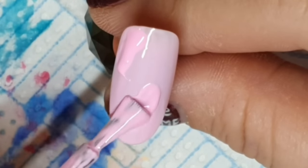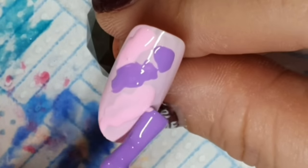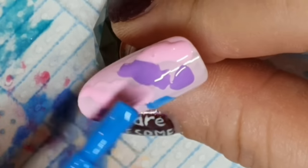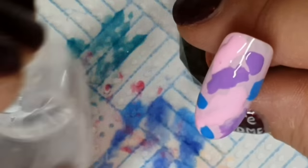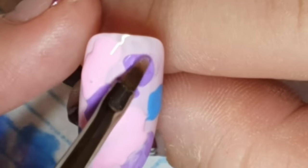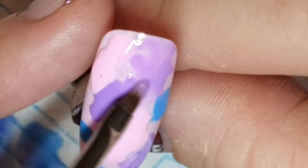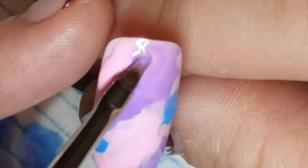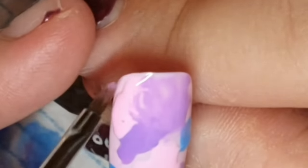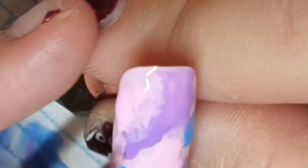I'm going to be ordering the remainder of the new gel perfection polishes that I don't have yet. I'm normally really on the ball and make sure that whenever they come out, I have them. But I think just because we've been on and off with lockdowns, there's no urgent rush for me to have my hands on them because I'm not allowed to work. So don't tell anyone, but I kind of love a lockdown.